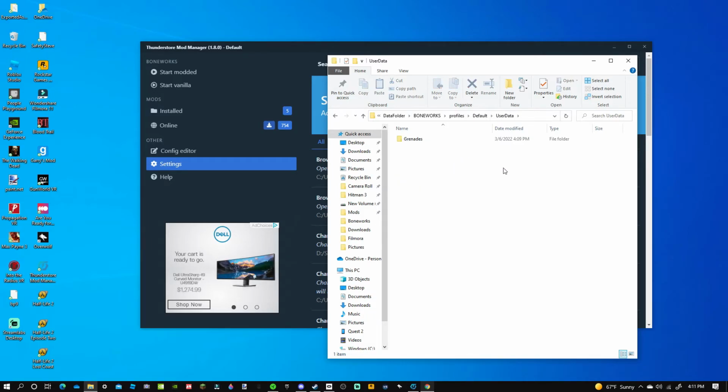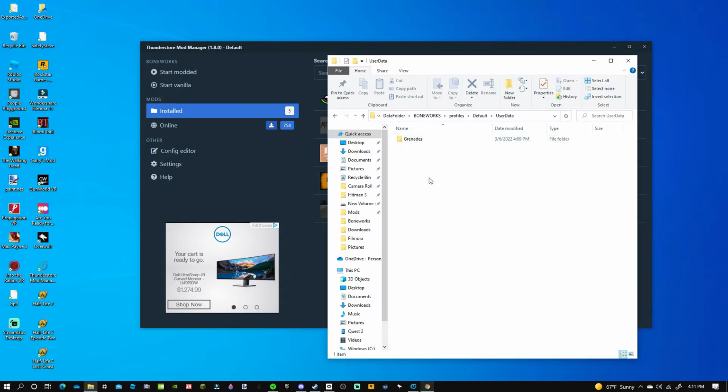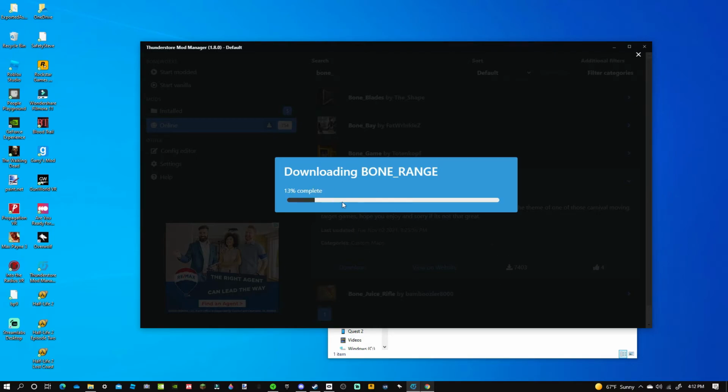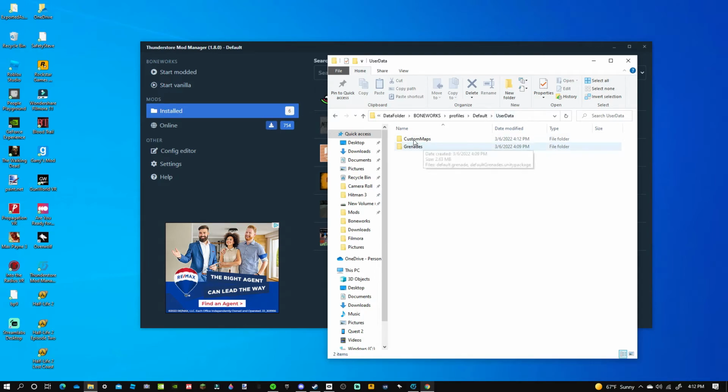Then your user data. When you launch the game, when you install a player model or a custom map, it'll automatically create a custom maps folder. So if you want a custom map, you'd have to just install a custom map, and it would make the folder already. So like, I'll show you. So I want this custom map. I just click download with dependencies. It'll take a little bit because it needs to do, you know, a bunch of extra things. And also I think it's just a pretty big map too. Some of them will take longer depending on the file size. So once it gets to 100, then you go to installed, you'll see it here. And then you'll see under user data, you'll see the custom maps folder.